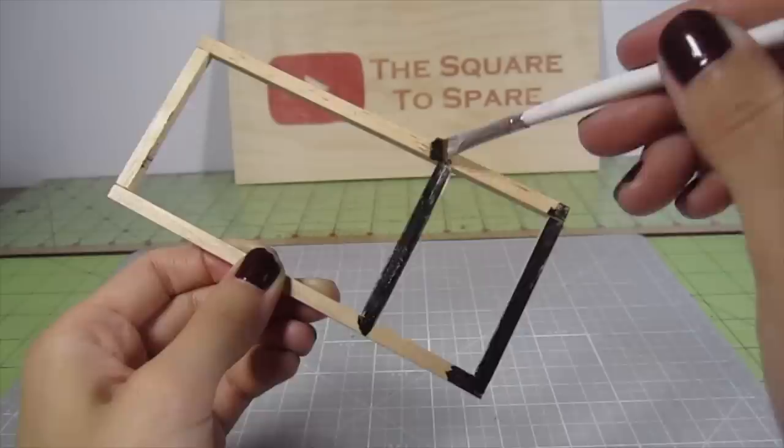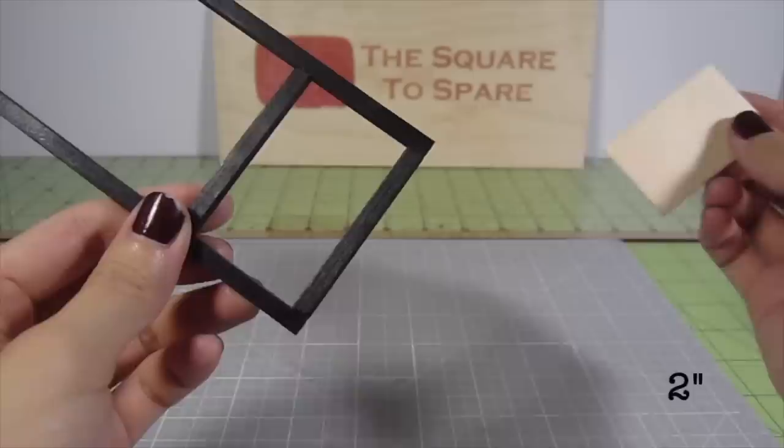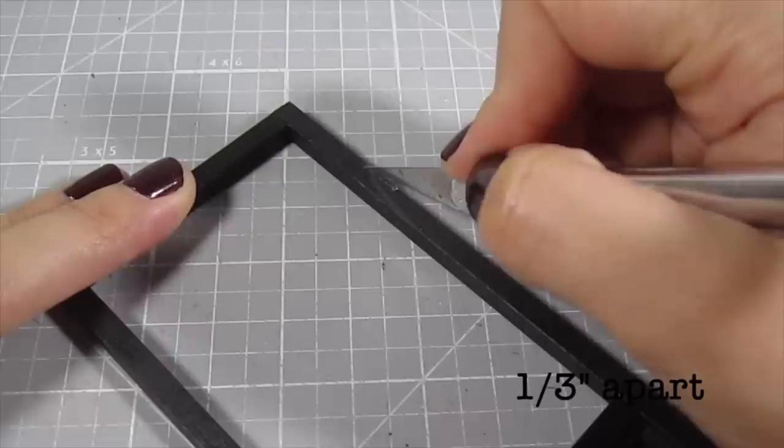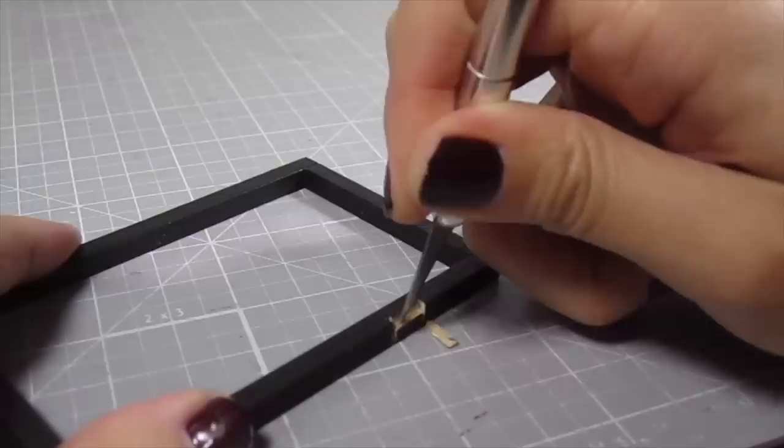To cover up the bottom opening, I cut a 2 inch length from a giant craft stick and position it inside. Frame the inner perimeter with matchsticks and paint it black. Let's install the door into the frame. I'll be using these adorable miniature dollhouse hinges. Cut 2 grooves 1/3 inch apart along the right side of the door. Then carve that piece out with a utility knife. I'll be using Gorilla Glue to hold the hinges in place because it's super strong. Glue one side of the hinges to the door and the other side to the door frame.